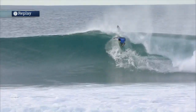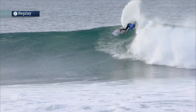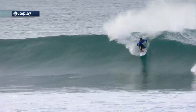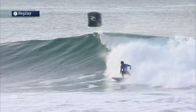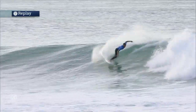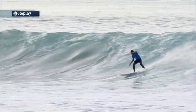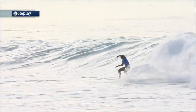Yeah, look, just straight off the bottom. Showed some commitment right there. Comes around the section. I like that one pump bottom turn into that combo. And again, just holding that line, throwing a lot of power. You can see those fins coming out, and right there. Commitment, degree of difficulty. That board was vertical. As he brings it through the inside, jams it. So nice, tight, really quick snap right there.